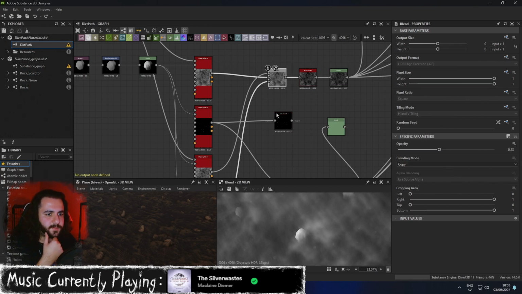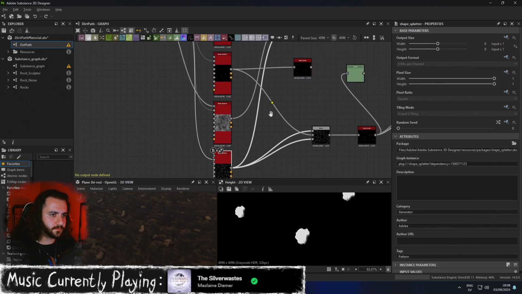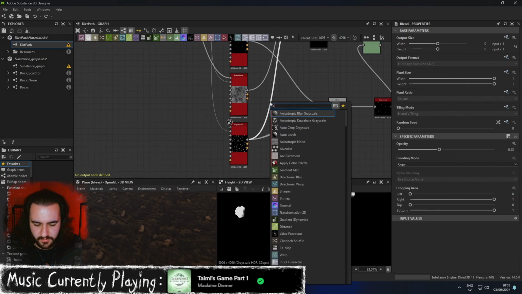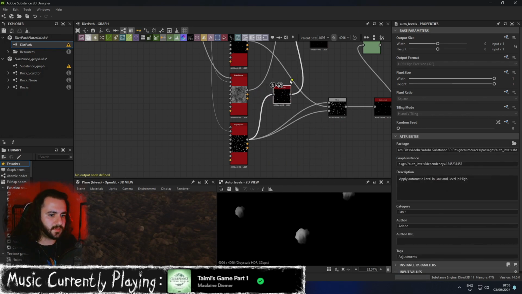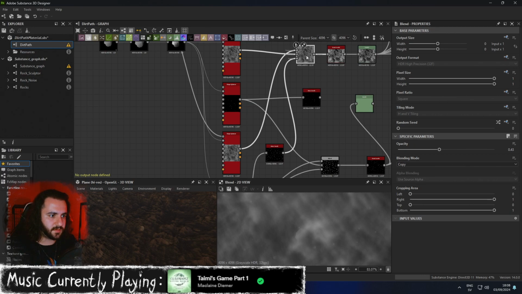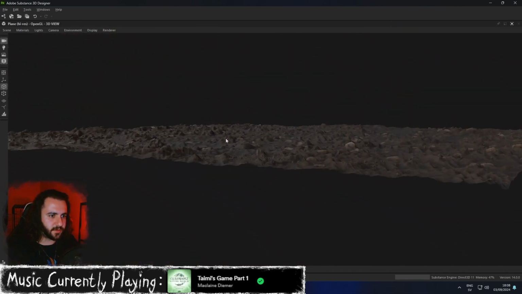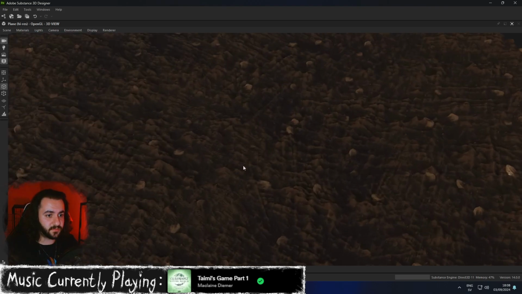Hey, hey, hey. What if I have an auto levels on here? Ooh, okay. That's better. Oh, that's much better. Yeah, that is looking much better.